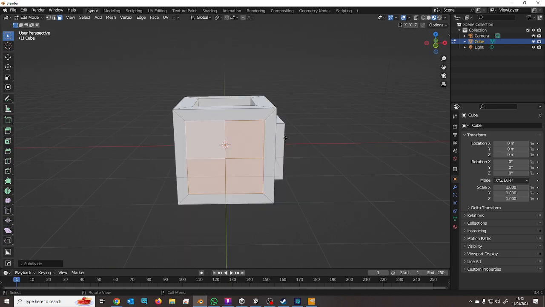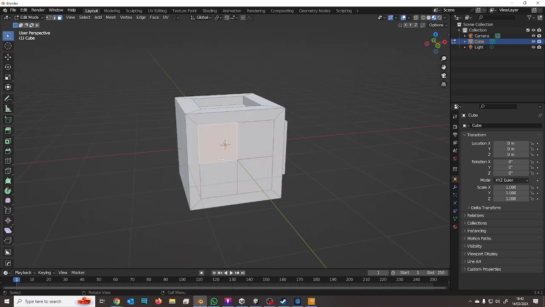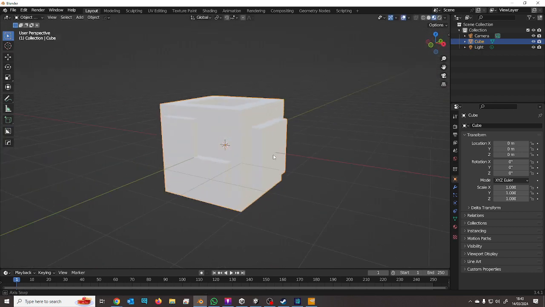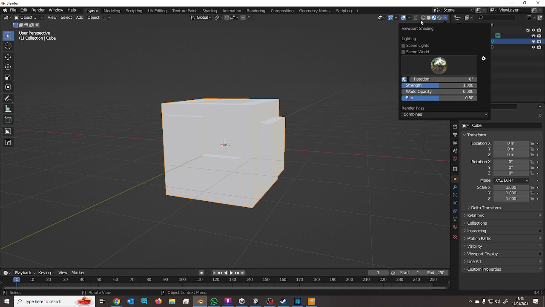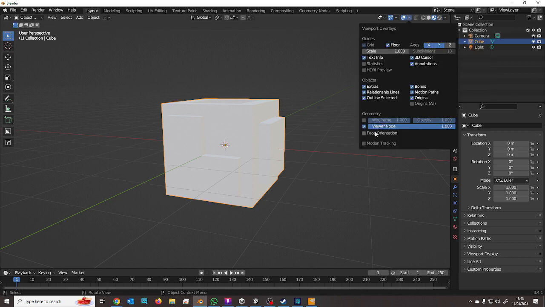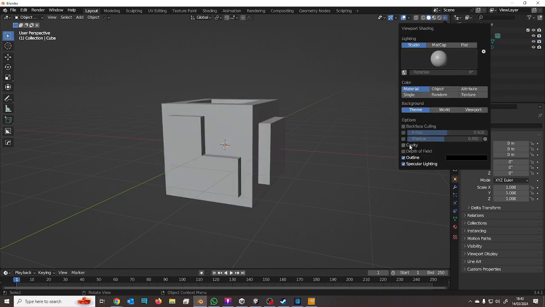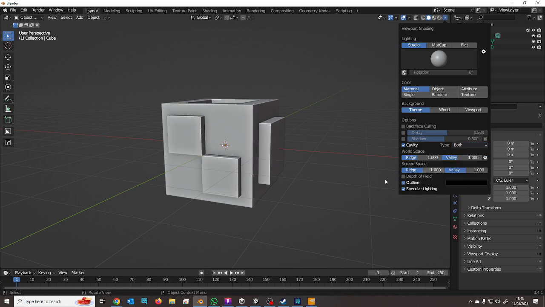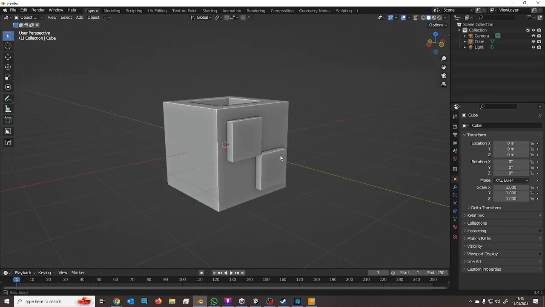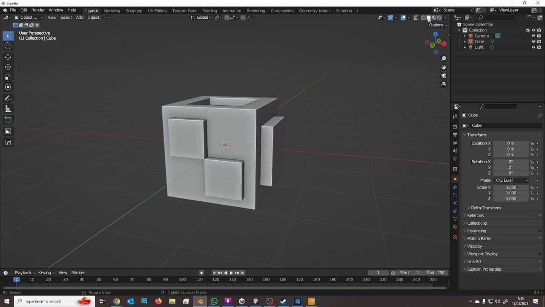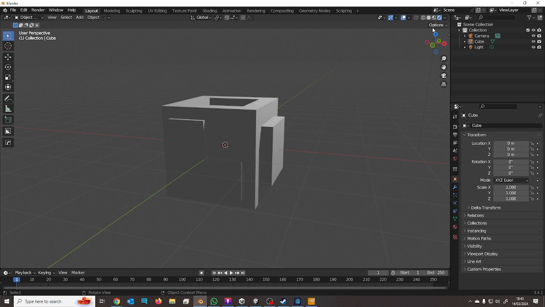Let's see, subdivide that, and we'll just take that and that and that, and we'll just extrude it out. There we go, that's something a bit... What am I looking for? Oh, you know what it is. Cavity, that's what it is. I'm just trying to make it easier for you to see the edges here. In standard, what's this called? This is called viewport shading view. You've got material view and rendered view.